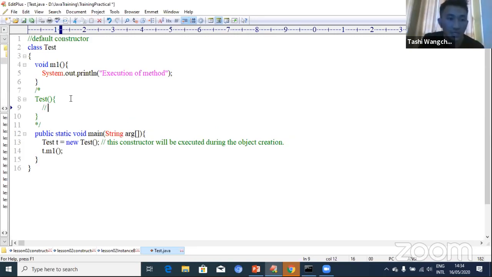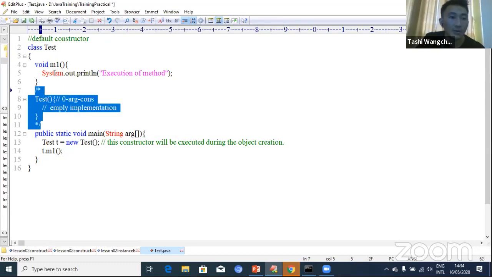So in the backend, the compiler generates a default constructor. This is the zero-argument constructor. There is no argument, no parameter here, which is why it is a zero-argument constructor with an empty implementation.